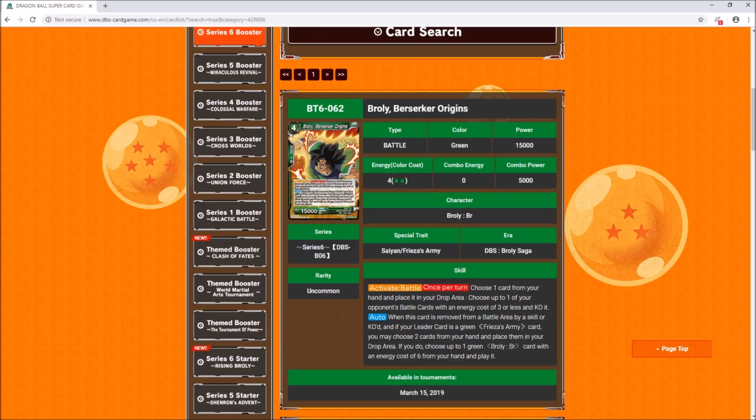Again, it's activate battle, so that's not going to help get around blockers. It has to be 3 or less, so I'm not really sure. I mean, sure, you're basically discarding a card to get a free KO, but unless it's something that is either hard to KO or that you just really need dead, like maybe for active battle cards that you can't attack into, otherwise it's just another way to get rid of cheap cards on your opponent's board.